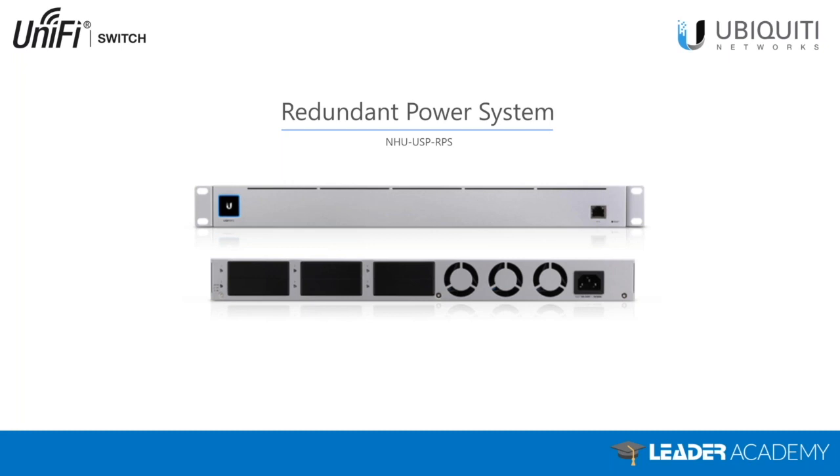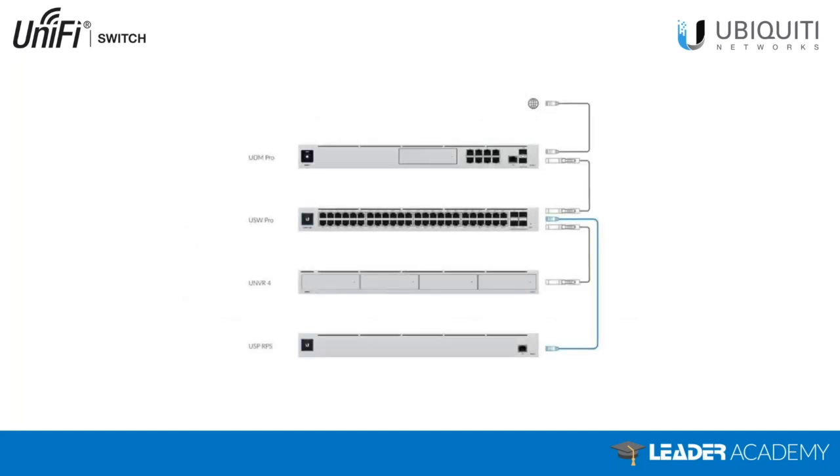And just like the others, there's also an integrated 1.3-inch color touchscreen, which displays system information for convenient monitoring. As you can see here, this device only takes up 1 RU, like the UDM Pro and the others, so it can easily be integrated into any environment. So please keep in mind that this UniFi Smart Power is not a UPS, it is an RPS, a redundant power system, which means it has no batteries.